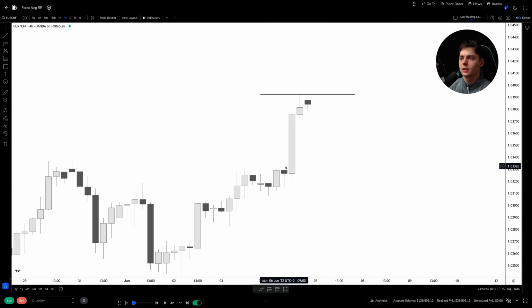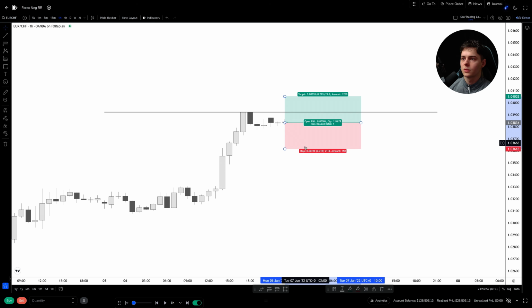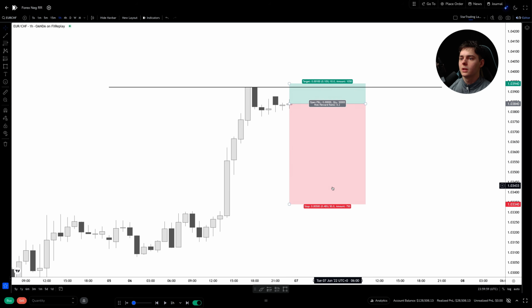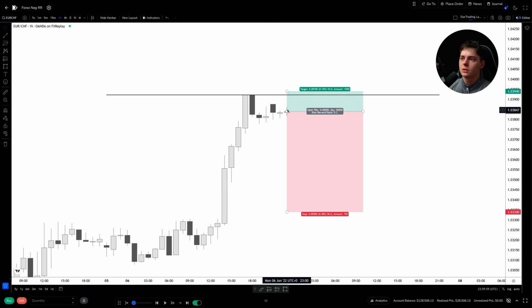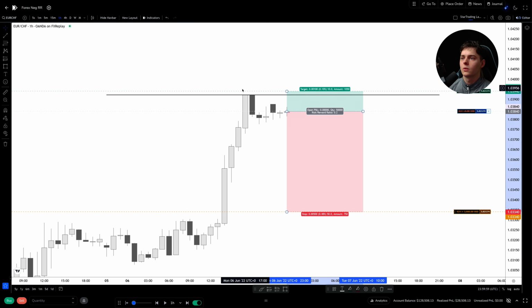USD CHF, how's that looking? Massive candle onto the downside. Also a wick that is suggesting that we're going to go lower. However, the difference for this one, let me actually see what the trade will be looking like. The difference for this trade is that these candles have no wick onto the upside. This is why I'm still willing to take a trade. Usually I wouldn't, but in this case, I am going to take a trade as it's pretty high probability we're going to take out this high.